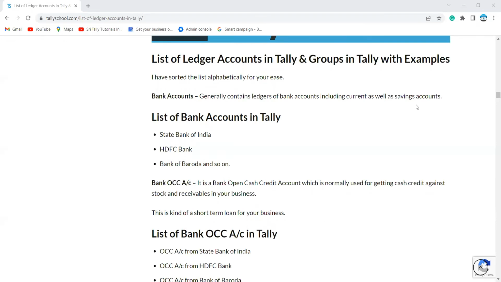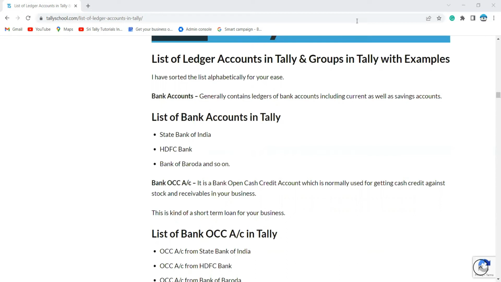So any account in your company, a savings bank account or current account, all comes under bank accounts. You are working in an organization, and your employer is opening bank accounts for company purposes. So that all comes under bank accounts. For example, I mentioned here.